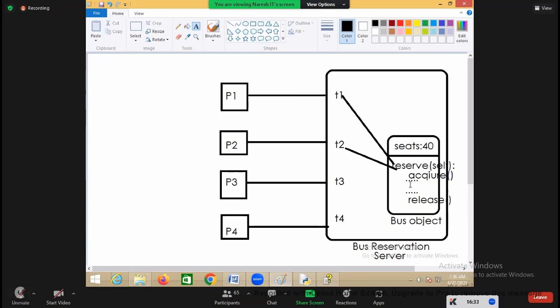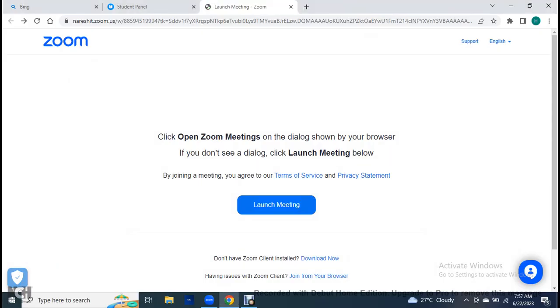That is how it will provide the synchronization between threads.